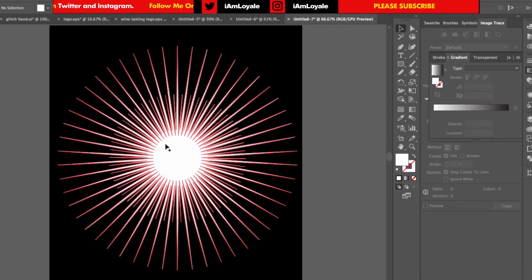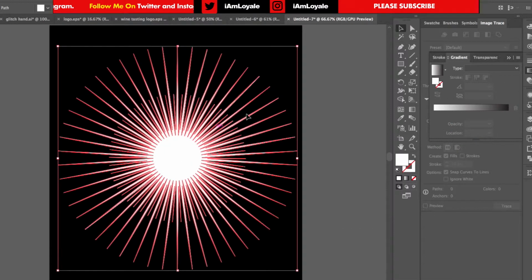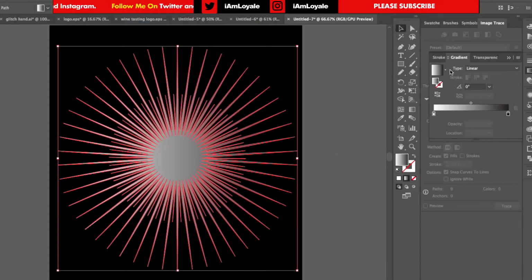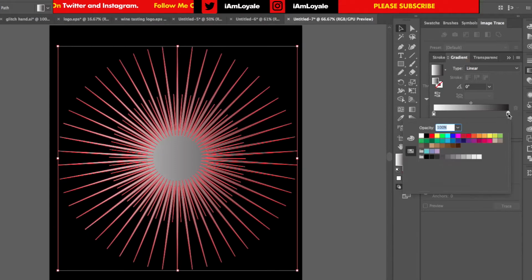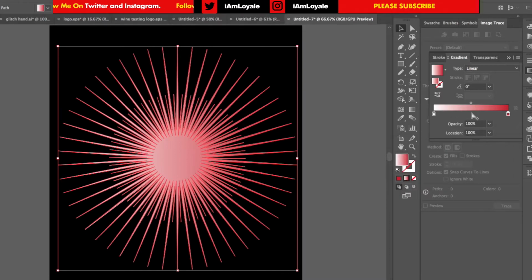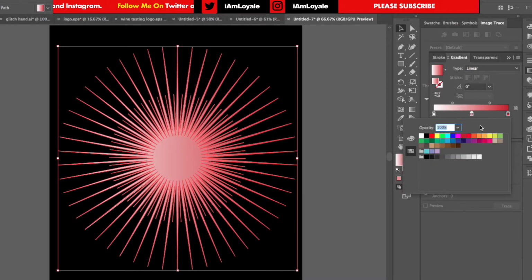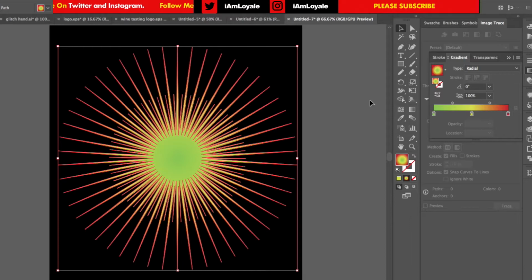And now I want to turn this into a gradient. So I'm going to click on the object, go to the fill layer, and use the gradient in the fill layer. That brings up the gradient panel. In this panel, I can click on one of these two points and change it to a different color. I'm going to click on the black and turn that into maybe this red right here. Then I'm going to add another color in the middle and turn that into this light yellow. On this very last one, I want to turn that into this lime green right here. And when you click off of it, this is what you get.